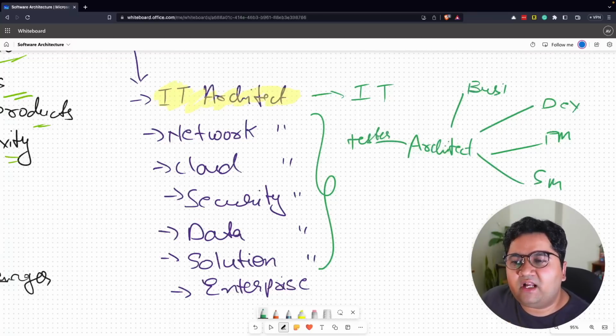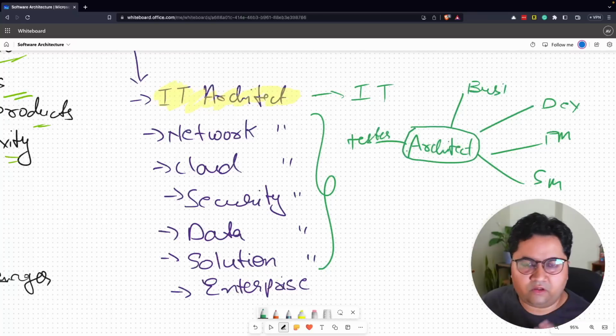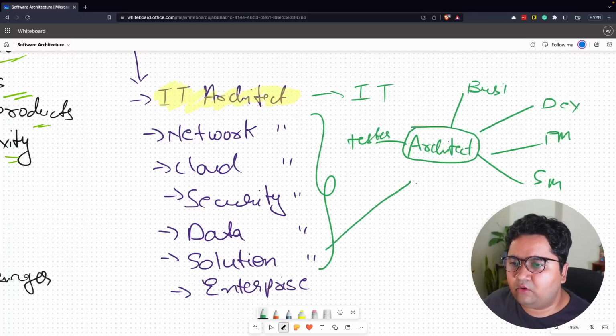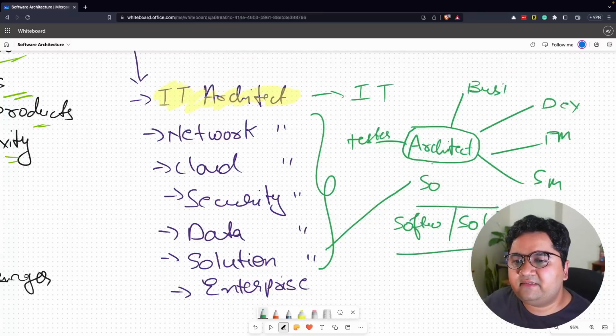Now, depending on the kind of architect you are, this role might sound very pivotal, and it is a pivotal role. The architects usually move a lot of stuff around from an information standpoint. But if you think about it, this is an architect whom I would probably associate as a solution architect or a software architect. These are the two architects that fit this description. There could also be a data architect, but I don't think he or she should be full-time. But when you talk of some specialized architects like network architect, I don't think they would be talking to these groups. They would have a different group of people which are more specialized in nature.